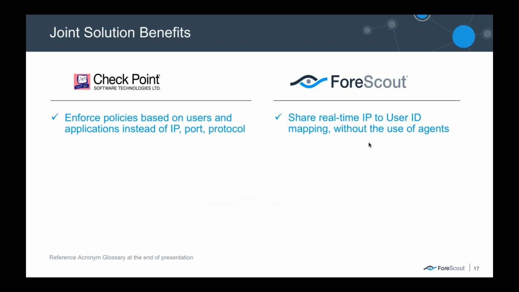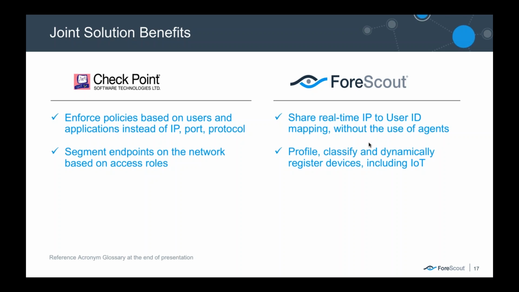So from Check Point, we see enforcement of policies based on application, based on IP, port and protocol. ForeScout really helps with that, by being able to, for any kind of device that joins the network, provide information about user ID or device context, and to do that without having to have any agent software installed on the device. Again, when we talked about segmentation, Check Point is able to segment at certain points in the network, the perimeter and certain other choke points. At ForeScout, we're able to classify those devices to give the firewall information so it can apply those controls.